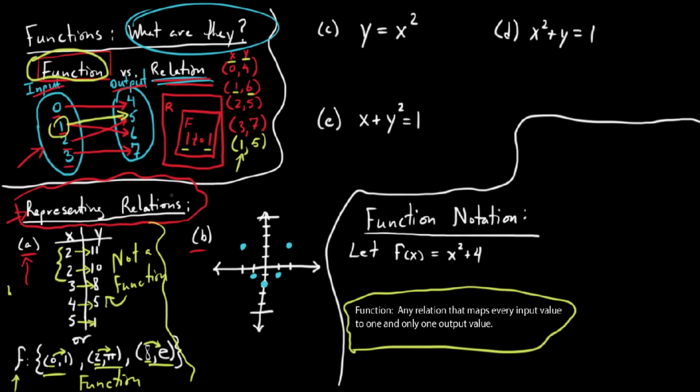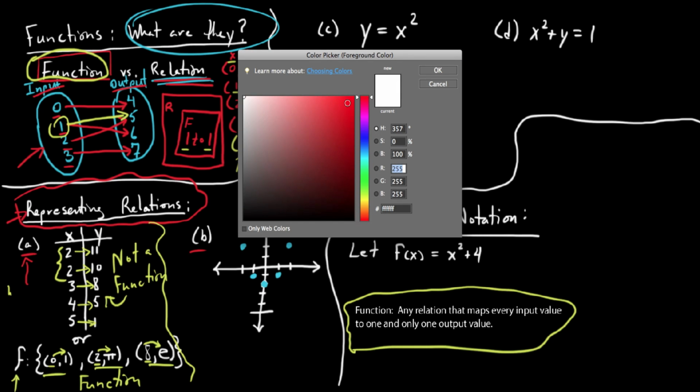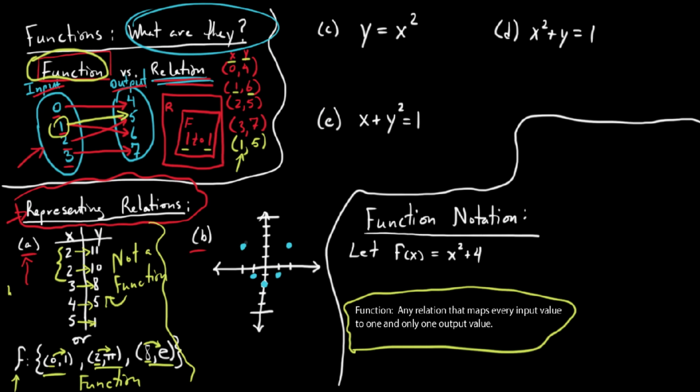In example B, you're going to notice I've already graphed a series of discrete points. That means there are gaps between them. Discrete is a fancy word for not continuous. So here are these points, and you might say this looks kind of like a parabola, but I only used the integers. Now, one easy way to tell that this is a function is to simply take all of these points and label them. So we had (-2, 2), (-1, -1), (0, -2), (1, -1), and (2, 2).